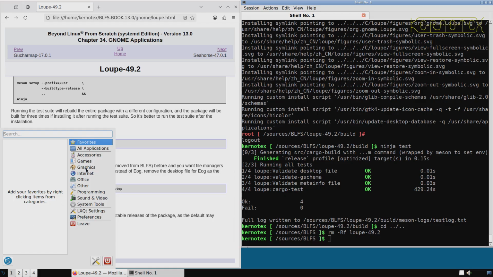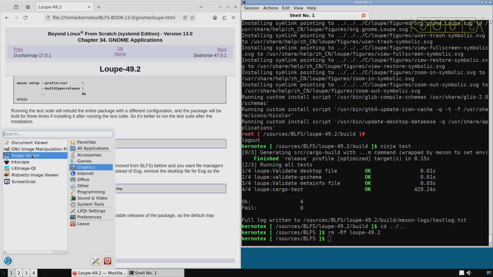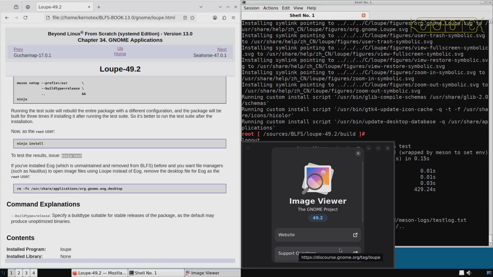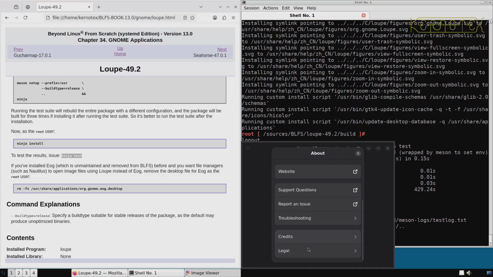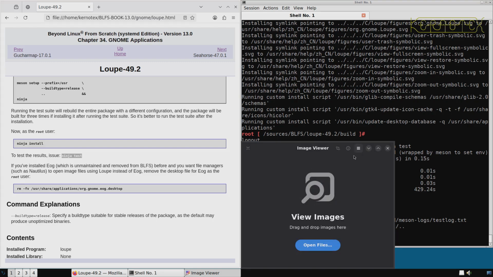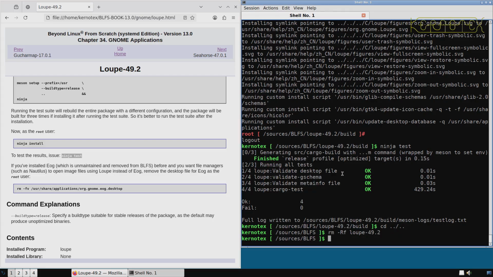So let's see if we can test that. I presume it's that one, is it? Looks like it. This is one annoying thing with GNOME applications. They use two different names, so there's no reference to Loupe here at all. They've just called it Image Viewer. The only clue that it's the same program is the version number. But it's quite disconcerting that if you think you're looking for something and you can't find the name of it.